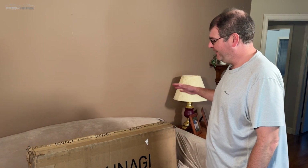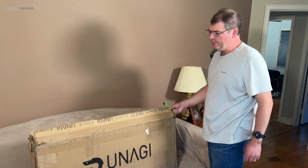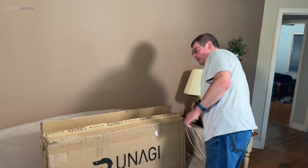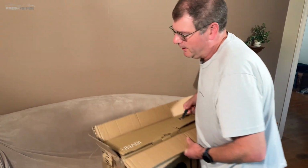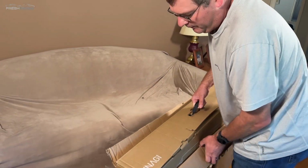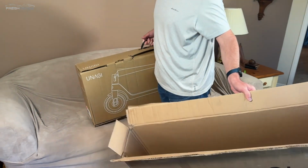Let's go ahead and get this thing unboxed right now. With this partially opened here, I cut it the rest of the way open. So there's actually a box in a box. Okay, let me pull this out. While we're taking this out of the box, what you're doing here is you're renting off of Best Buy, but you're just giving Best Buy your money per se.